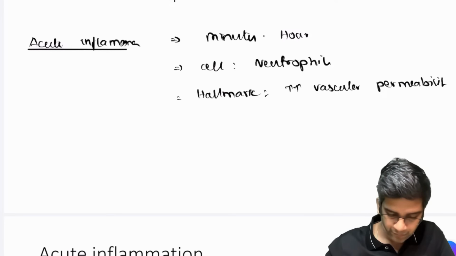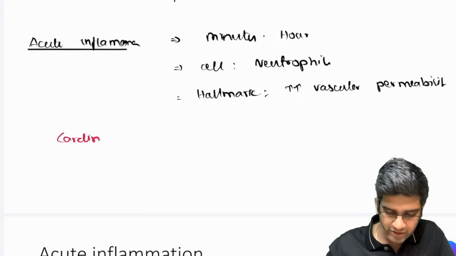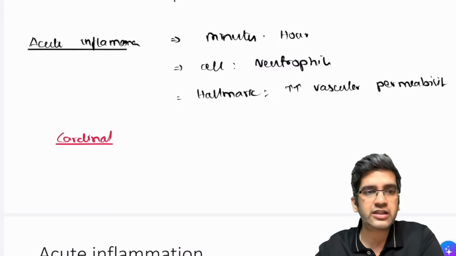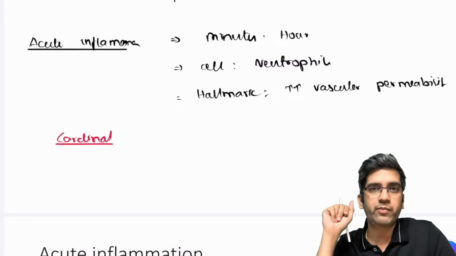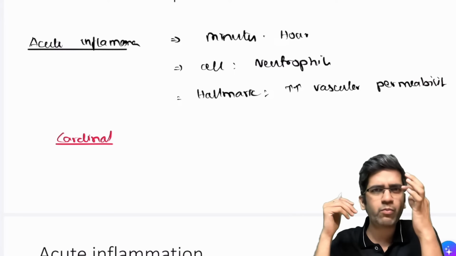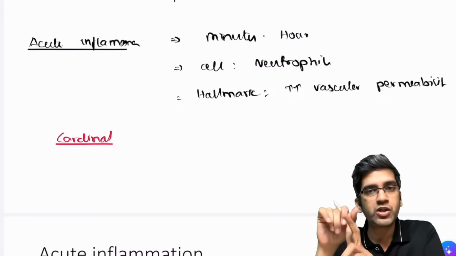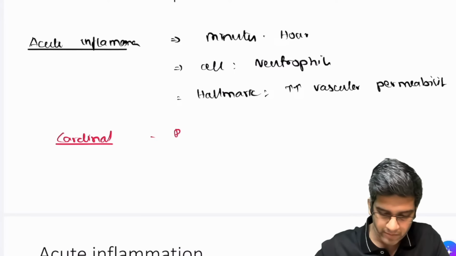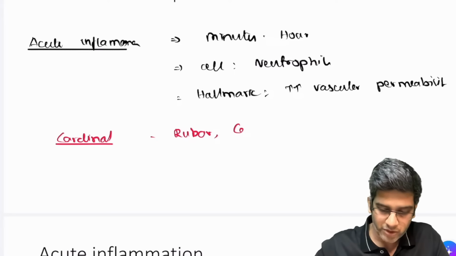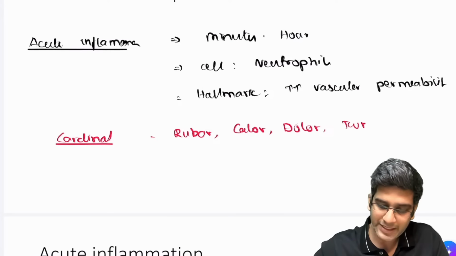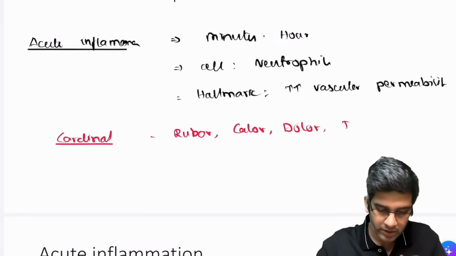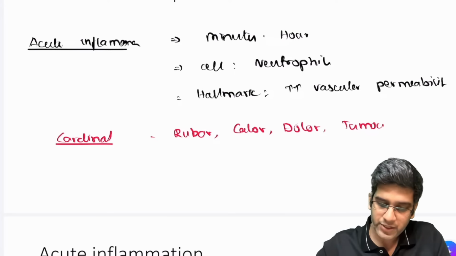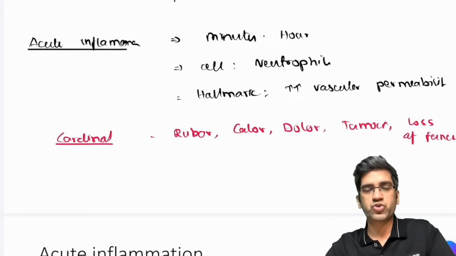And if you want to write, you can also write the next line, the cardinal features of acute inflammation. Can anyone tell me the five important cardinal things for acute inflammation or inflammation per se? Mostly predominantly for acute inflammation. Yeah, rubor, calor, tumor, dolor, and functio laesa or loss of function, right? You'll have redness, you'll have warmth, you'll have pain, you'll have swelling. Tumor means just swelling, that's all, right? And you'll have loss of function or functio laesa. That's the last cardinal sign of most acute inflammation, right?